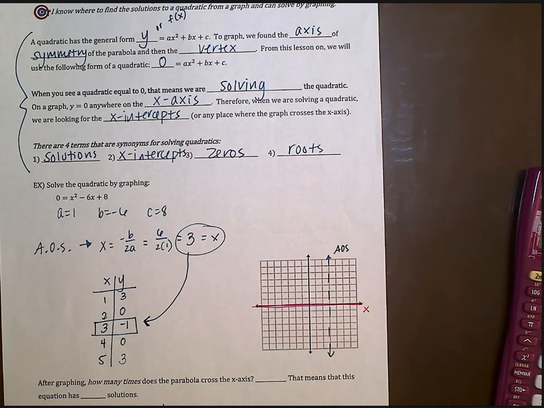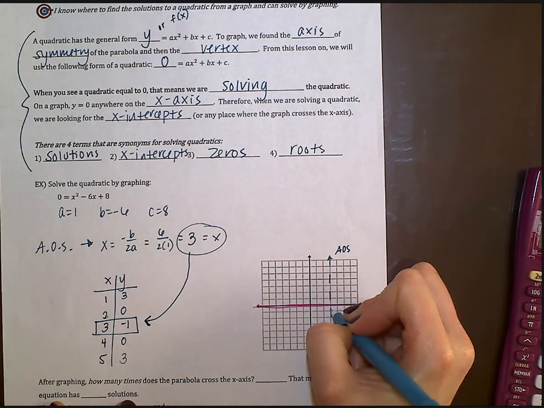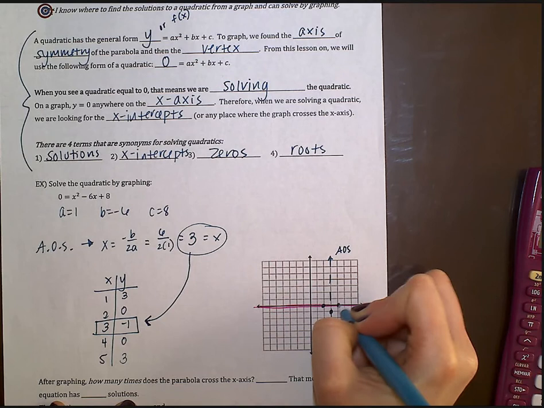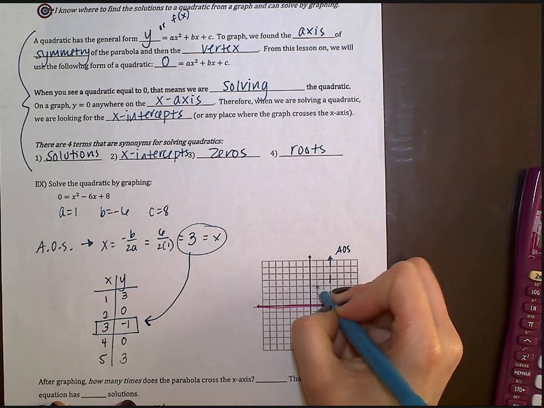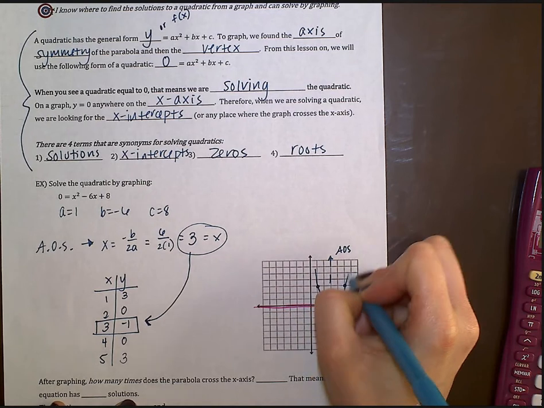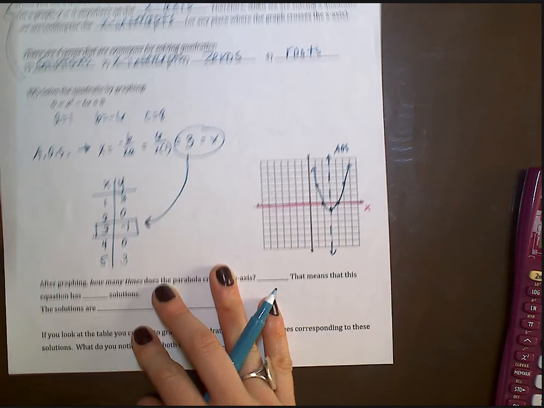All right, let's go ahead and plot these points, and hopefully it's a nice U shape. The vertex was at 3, -1, then 2, 0, and 4, 0. There we go. None of that is new. There's only one small part of this that's actually new, and it's taking it one step further and finding the answers. So let's think about it.